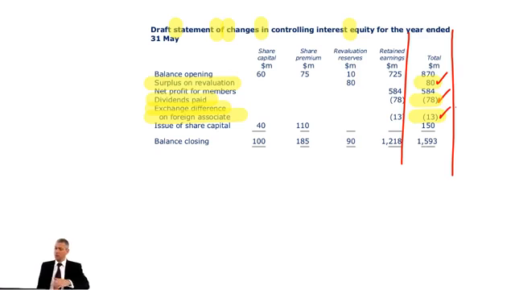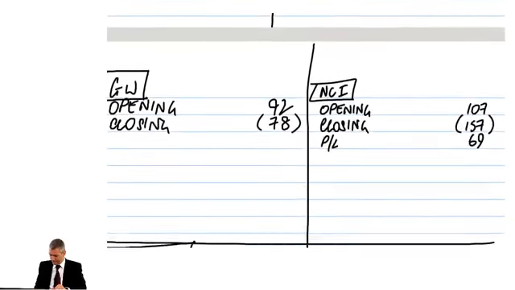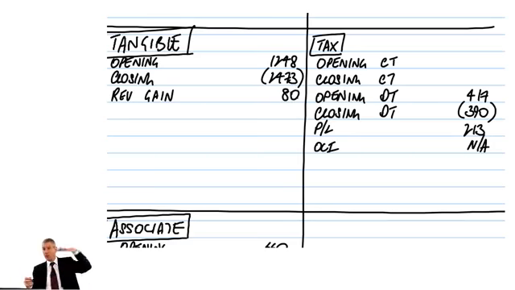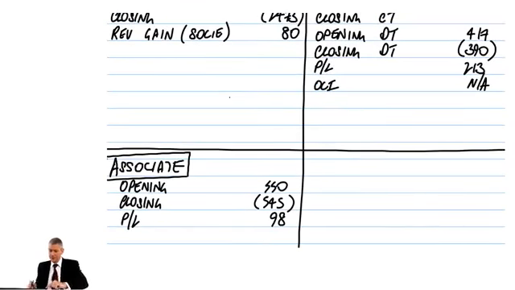Okay, so revaluation first. The revaluation happens on the PPA, the tangible non-current assets. So we have a revaluation gain, using the modern language, 80, and of course a revaluation gain makes tangibles go up. And we also have a forex loss. Actually, I'm going to put the fact where we got that from the SOCI there, just to help you find that at the weekend. And the same with the associate down here.